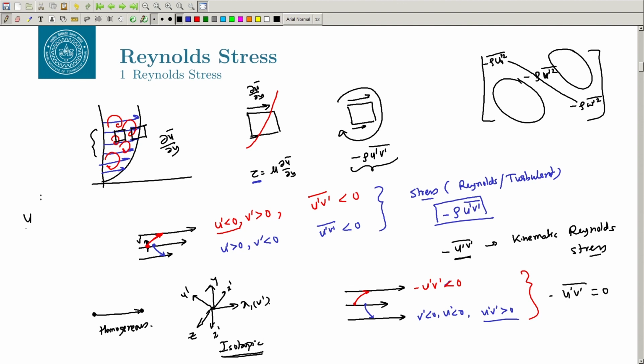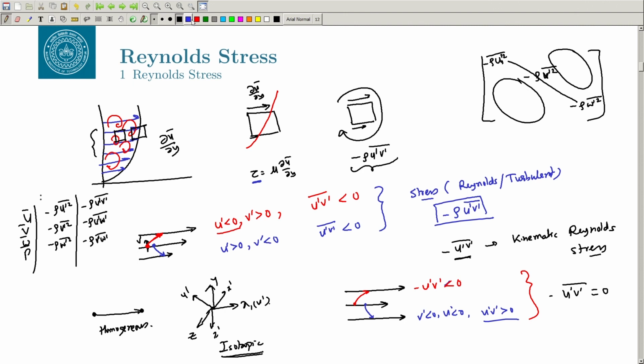In the incompressible flow you have u, v, w and p, these are the mean flow variables. You can write it u bar, v bar, w bar and p bar, because they are mean flow. But then you also have minus rho u prime square bar, minus rho v prime square bar, minus rho w prime square bar, and these are the isotropic terms, and then you will have minus rho u prime v prime bar, minus rho u prime w prime bar, minus rho v prime w prime bar. Okay, these are the deviatoric terms.